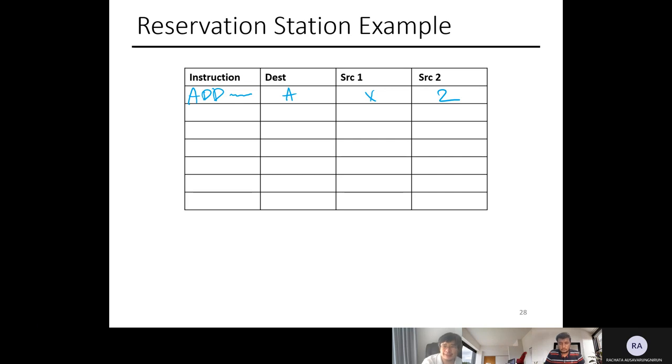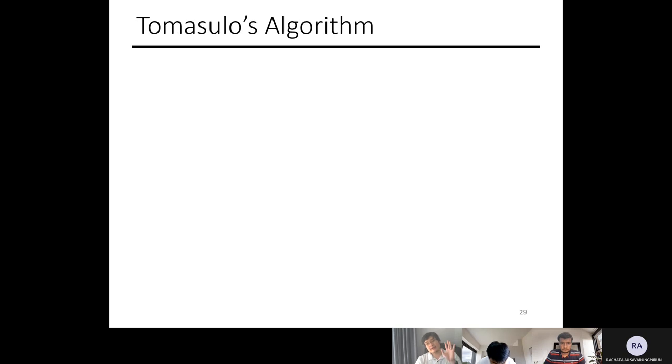In this case, because it's the first entry, let me not use X, let me use a number, because most of the time, the first entry, the oldest instruction, they have everything. But let's say you have a multiply, right? Destination B, source can be, in this case, A, which would be forwarded from this guy. You can multiply the same register value, again forwarded from A. So on and so forth, right? And this destination can basically be R0 and R1, right? And here is the algorithm.